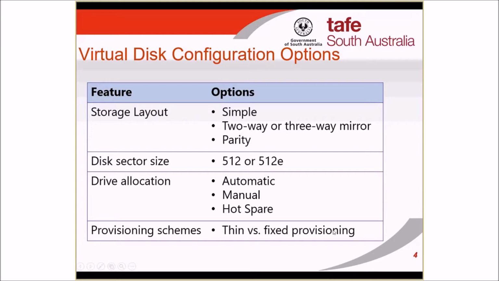And obviously there are reasons why you would or wouldn't need this. If you fixed provision, you know that this space is already allocated to your disk and no one can take it away. But if you have 5 departments and you've created 5 different disks and they're all fixed provisioned, in the sense that if we have 50 gigs and there are 5 departments, the sensible idea is to give them 10 gig each, isn't it?